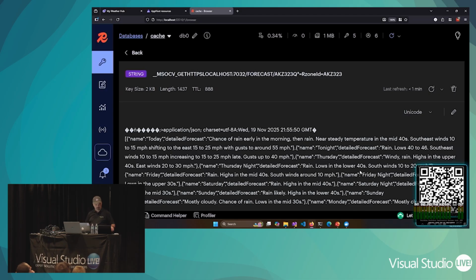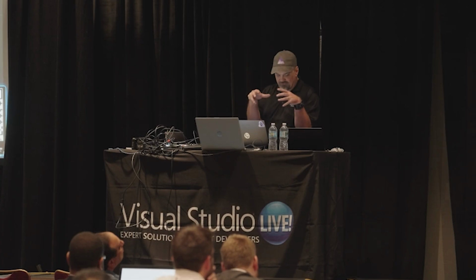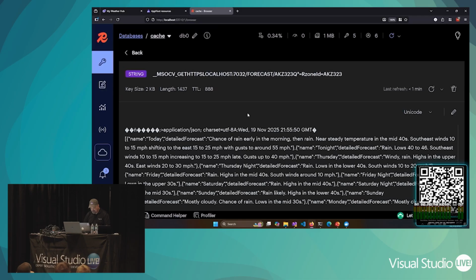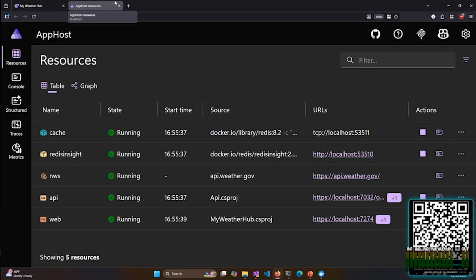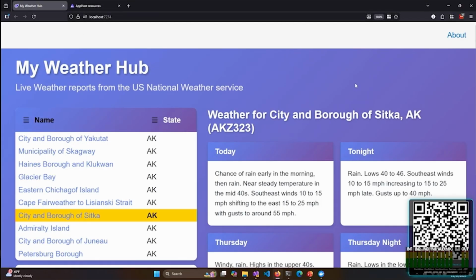I've got Redis showing me what's going on, and I'm able to cache and deliver some of that content. I've got my website updating and showing some data, and it's going to cache this data. We can even see the time to live. It's going to expire and eventually exit the cache. So for my next demo, I wanted to take that weather website and add AI to it.